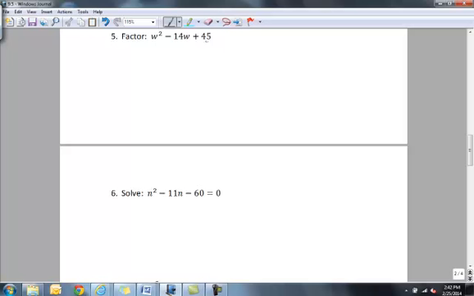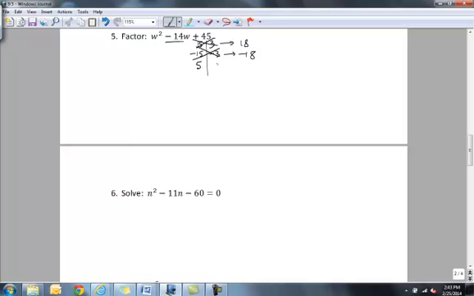Okay, so 45. Not very many numbers multiplied to be 45. I mean, there's 15 times 3. When you add those up, you get 18. We have kind of an interesting issue here because obviously 18 is kind of close to 14, but this is not 14. This is negative 14. So gosh, the only way that you're going to get a negative number there is if you add up two negatives. And so maybe I should try negative 15 times negative 3. Because that does multiply to be 45. When I add those up, I get negative 18.